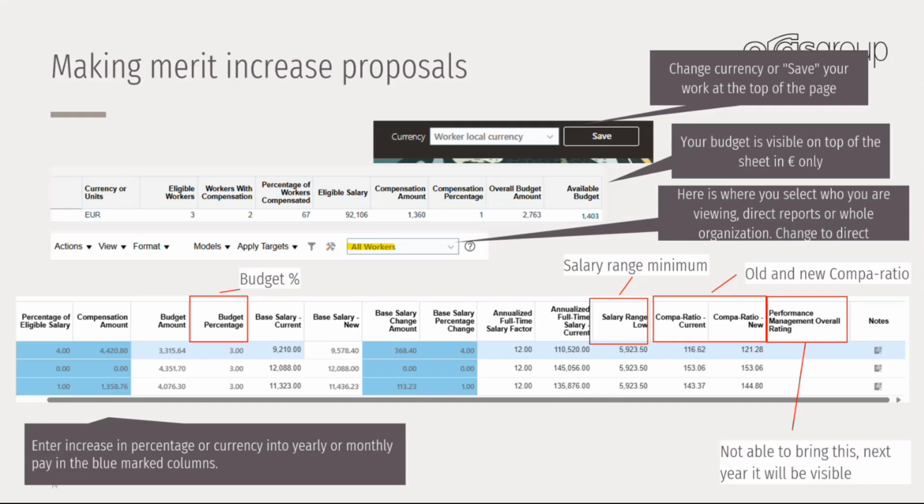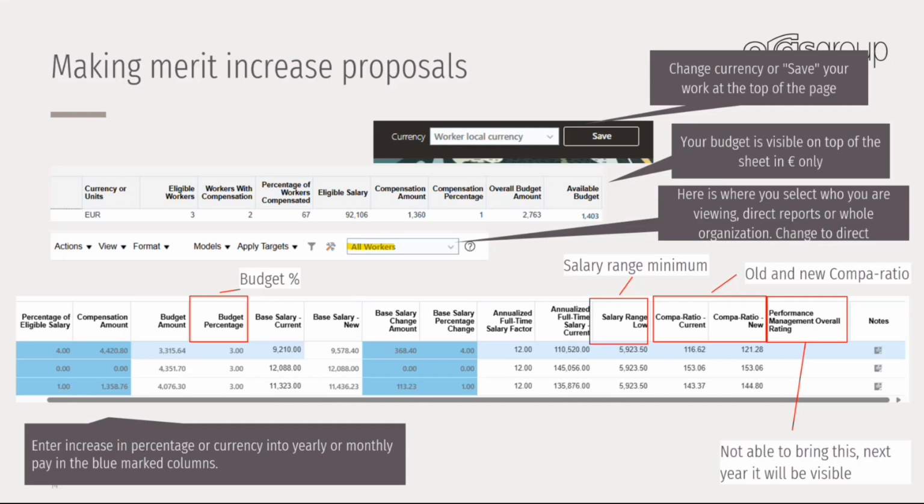Then what else is here? You will, of course, see the base salary, the new salary, the annualized, the multiplier. How does the monthly salary get converted into a yearly salary and so on? I think the headers are pretty self-explanatory. I did want to point out that the salary range low is the 75% point that I mentioned that the salary should not go below.